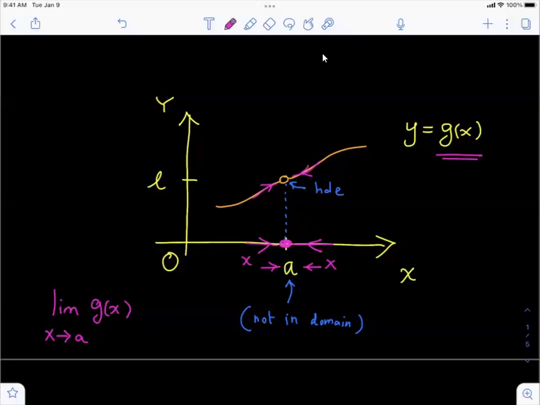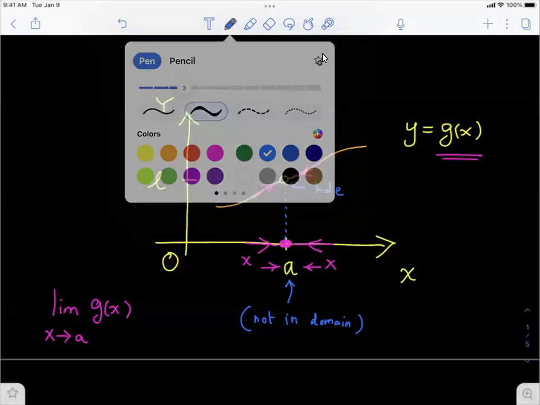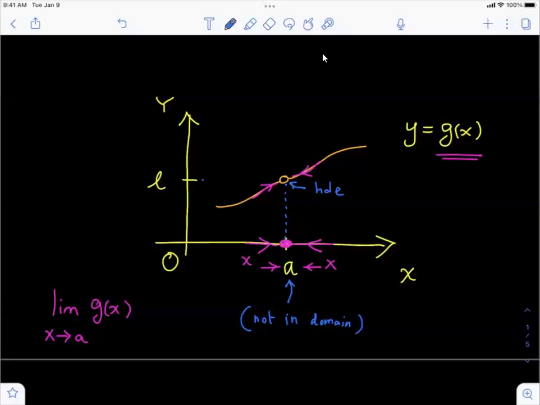Now, if you look at this very carefully, you can see even though exactly this function is not giving us a value at a, the function values are reaching this particular height. Now, when you consider this approach, can you see along this side, the heights are approaching this particular given value L, and the same thing is happening on the other side. So when x values are moving towards a, what's really happening on the other side of the story is the heights or the function values are approaching the value of L.